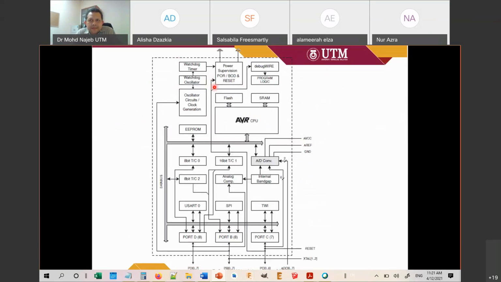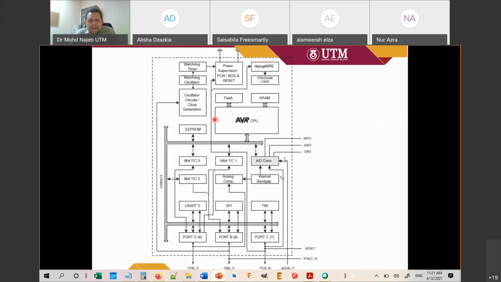It might be monitoring in parallel. But basically, the program that you put in your Arduino or your ATmega328 or any other microprocessor is executed in sequence.